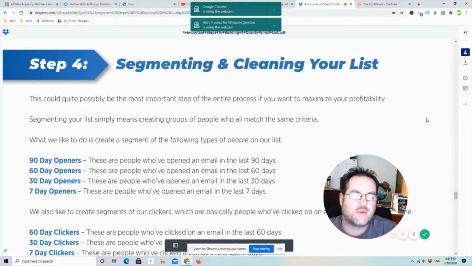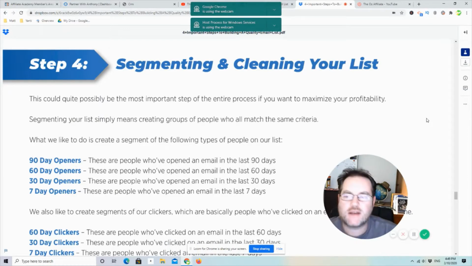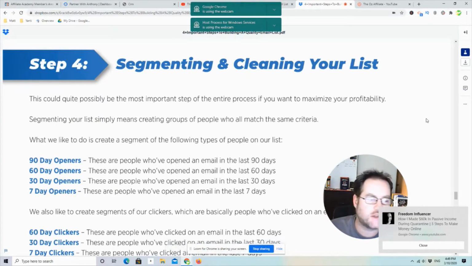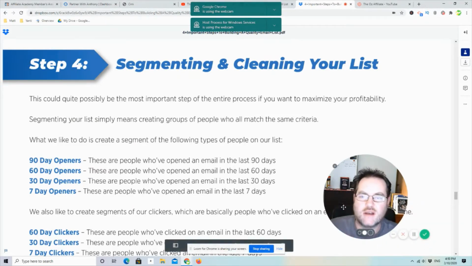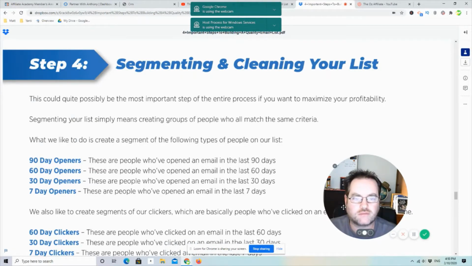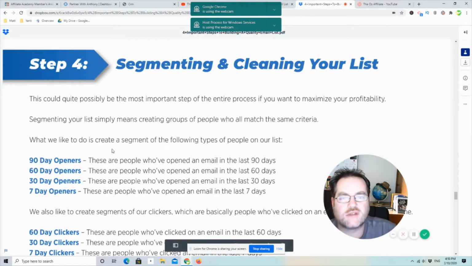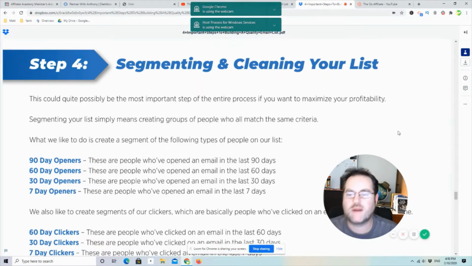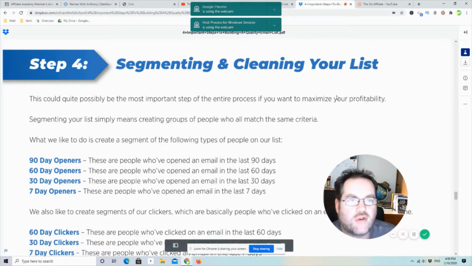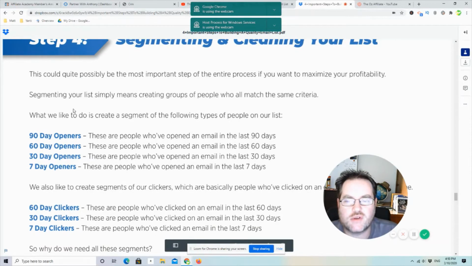So it's pretty important to keep a list clean in that if you have a whole lot of people on your list that just aren't going anywhere, that aren't clicking, that aren't reading your emails and stuff, it's kind of throwing all your stats out and it's just clogging up your list. So we want to be able to break them up into quality, if you like. So, you know, from top quality down to a very low quality, and we treat them differently. Our top quality ones we want to keep engaged and keep them clicking, and our very low quality ones we really want to get rid of. So just going through basics.